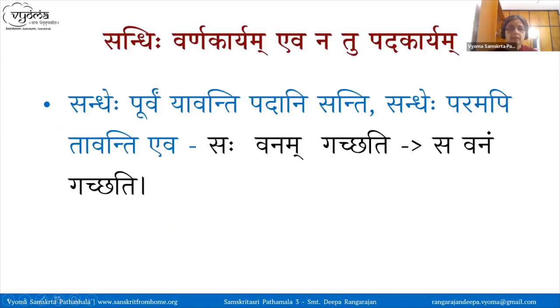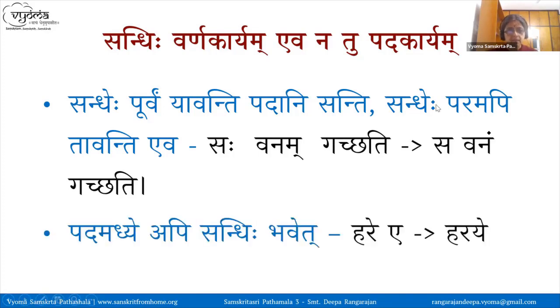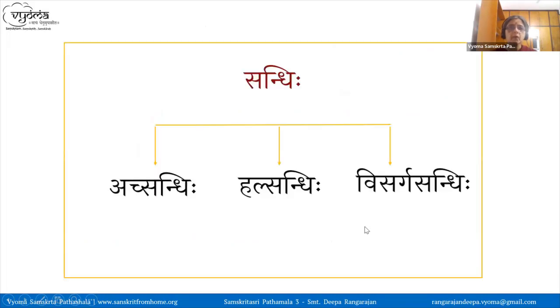So Sandhi is primarily a Varna Karyam, it is not a Pada Karyam. So you cannot say I have done Sandhi, so there were 3 words before, now there is only 1. We cannot say that. However close the pronunciation is, however close they are written without a gap, they are still that many words only if there is only a Sandhi Karyam which has happened. Padamadhye api Sandhihi bhavati. As we saw, Hare E. Within a word we see Sandhi. So it is between the letters that Sandhi is done. There is no need for 2 words or more.